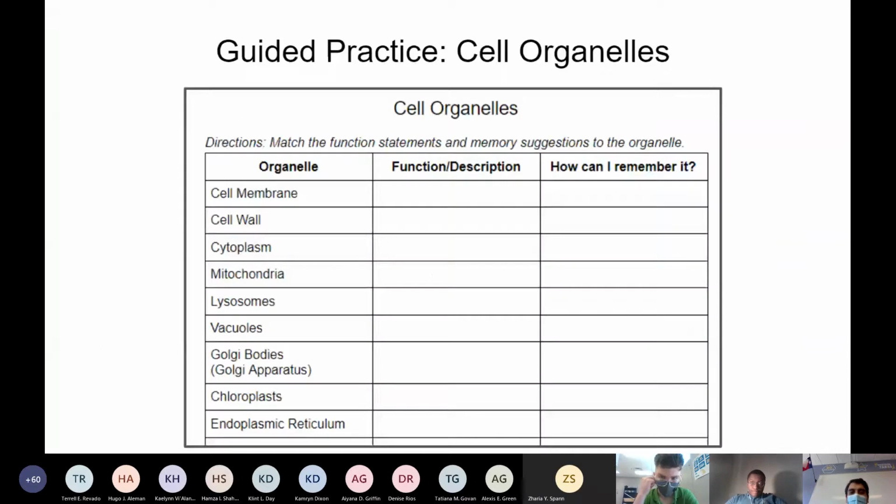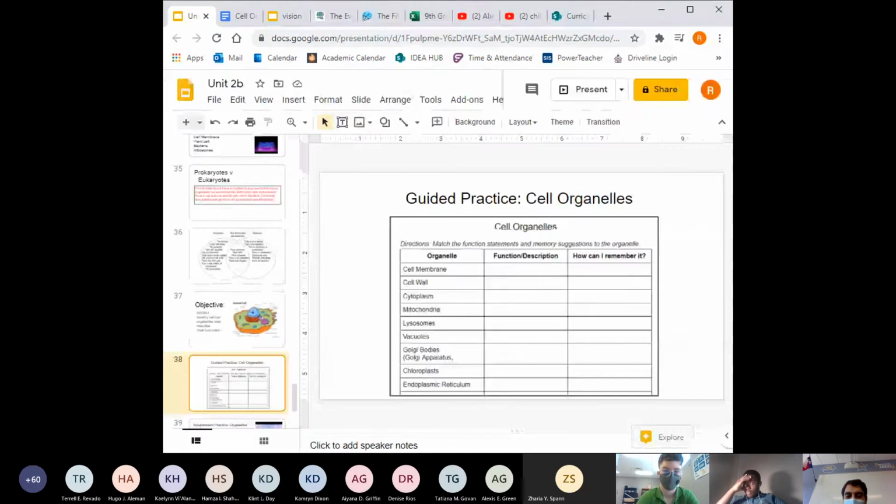So this was what I was having trouble with. I had an assignment posted in Teams that was the guided practice and independent practice. I'm not sure if it ever submitted. So what I'm going to do is put a link in the chat box to a Google document. I'm going to check Teams one more time. I don't think that I see the assignment. Oh no, wait, is it there? It says it's there. Give me a thumbs up in the chat if you see it in your assignments. It's posted, but I don't think that you can see it.